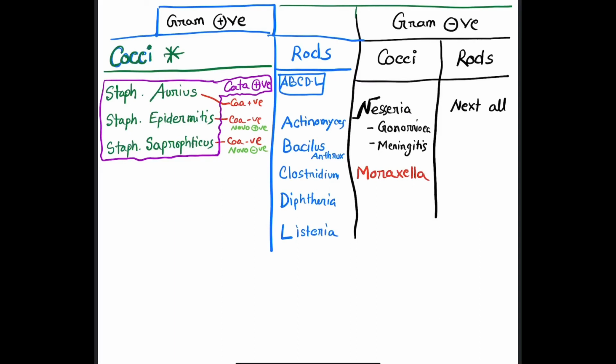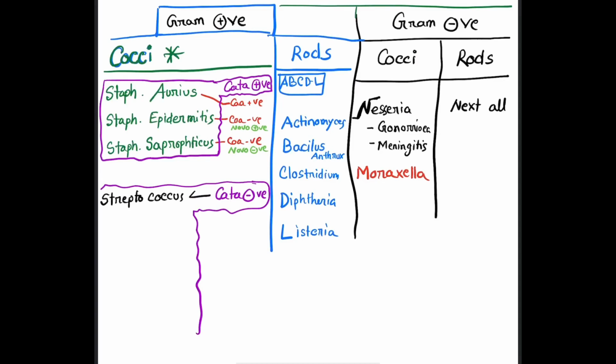Let's discuss about the catalase negative bacteria. What are the catalase negative bacteria? As you see, the catalase negative bacteria, all of them are called Streptococcus. So whatever you are going to name that bacteria, you have to say Strepto this, Strepto that, right? So it's really common, like Staphylo aureus, Staphylo epidermidis, this way. So what are the catalase negative Streptococcus? There are beta, gamma, and alpha. Gamma Streptococcus are enterococcus, and others are beta hemolytic Streptococcus and alpha hemolytic Streptococcus.